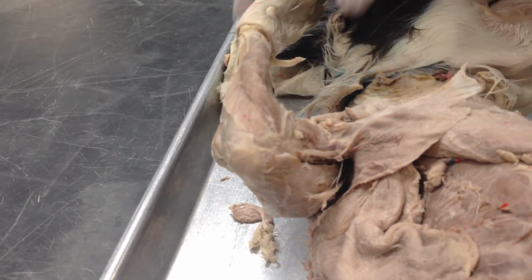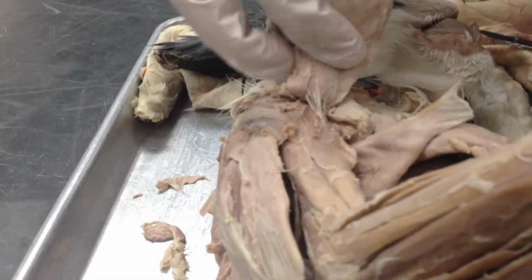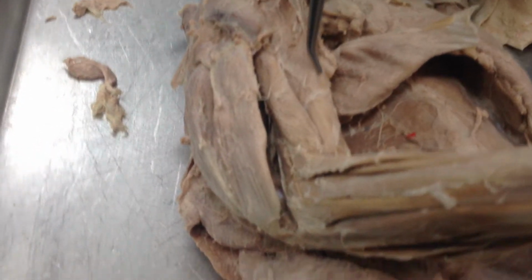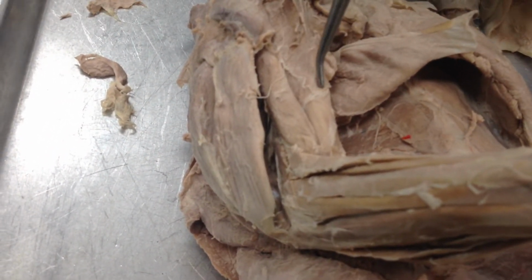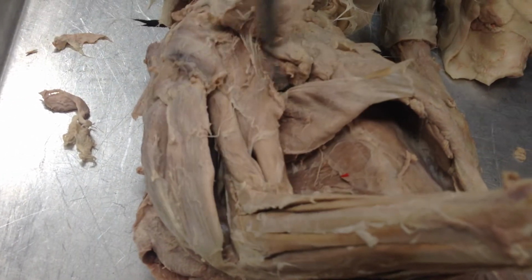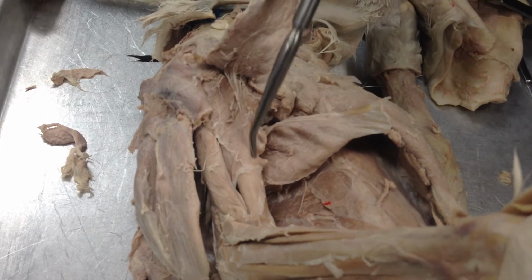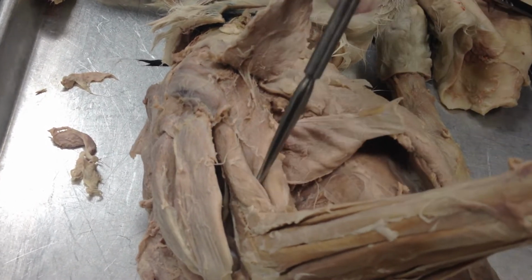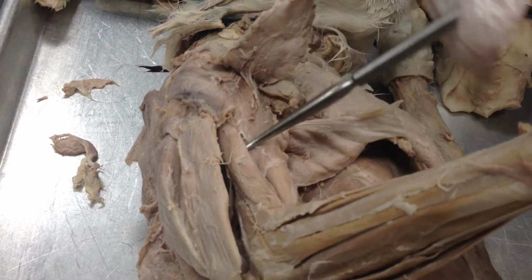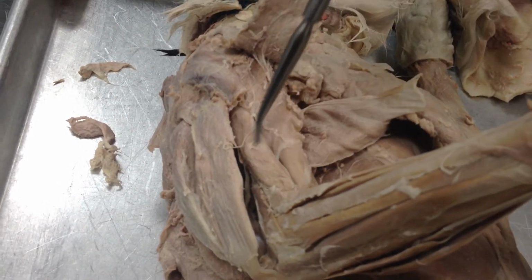Next is biceps brachii. Again, it's below this muscle that we dissected earlier. It's only this muscle right here, so there should be a long head and a short head, but in cats, there's only the long head. So that's the biceps brachii. It's this muscle right here. Next to it, we have the brachialis on the lateral side of the biceps brachii. It's a smaller looking muscle.